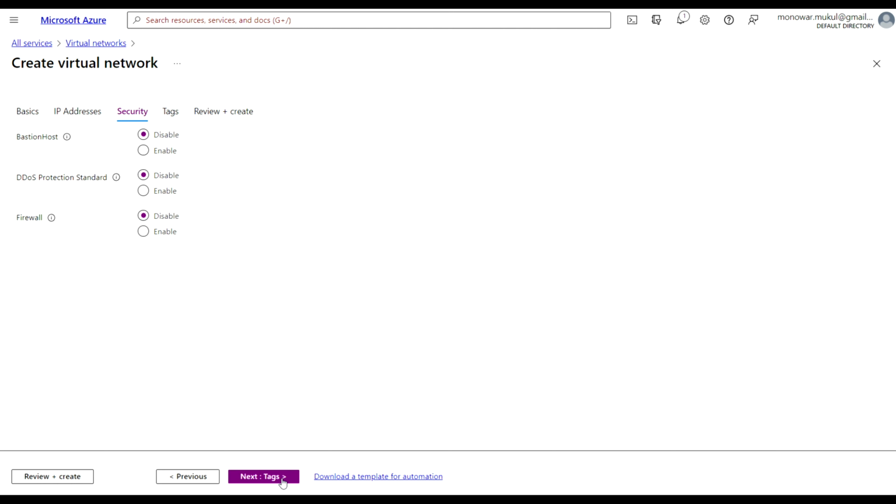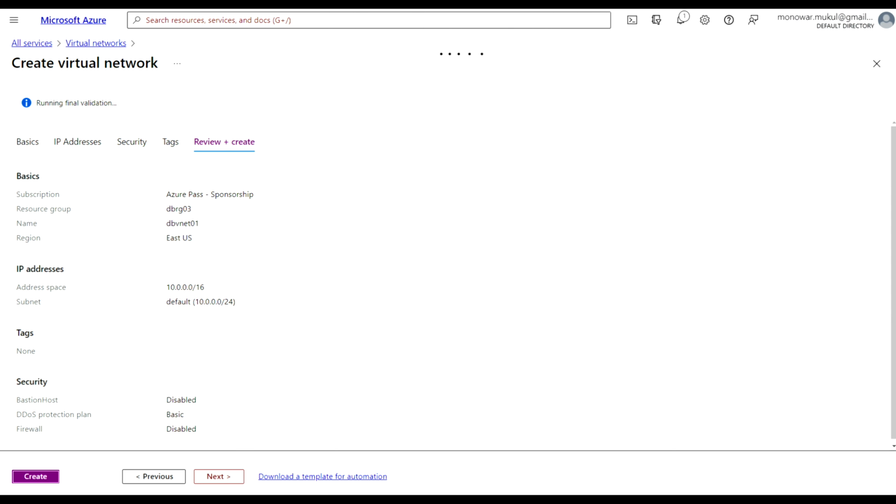Next, security. I'm fine with all those options. DDoS protection, bastion host and firewall are all disabled. Tag, I'm not passing any tag, so click on review and create. Validation passed. Now click on create.